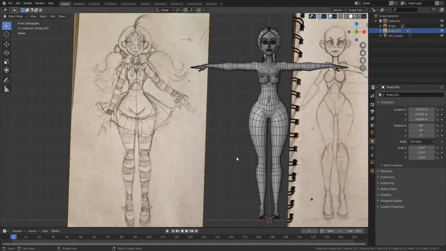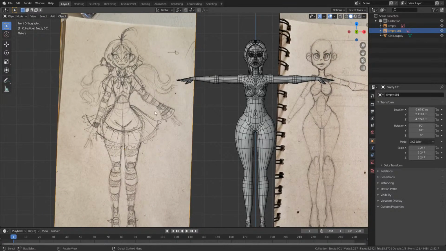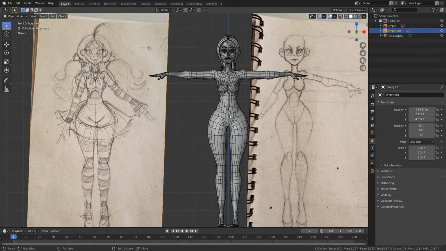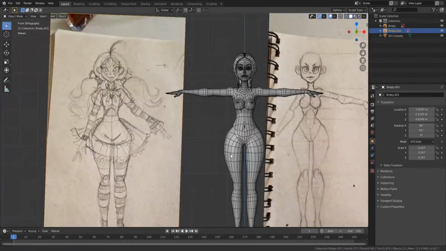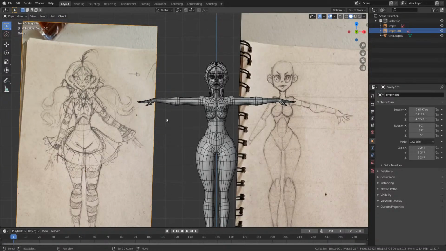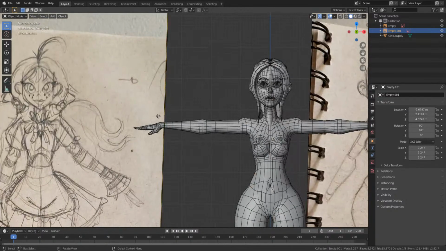Today I found an old drawing that I made. It's from referencing the character from the Wendy's burger joint. So I redid that character in my style in a drawing, and I wanted to get more experience with the 3D programs and stuff. I want to make it better. Also, my idea is to maybe finish her today, but I don't know what will happen. So let's hope for the best.